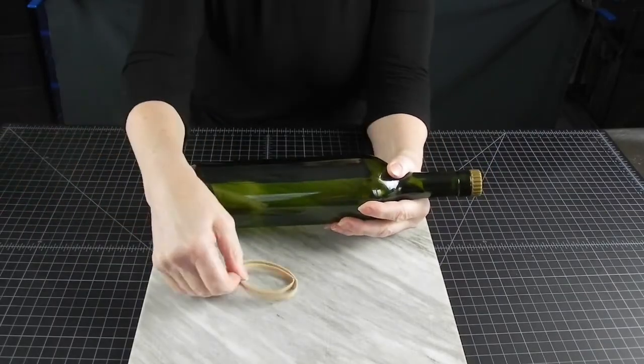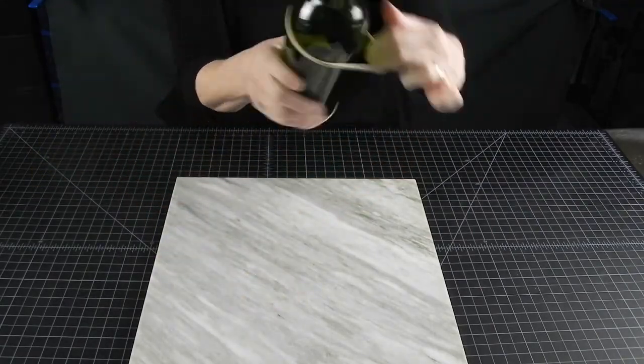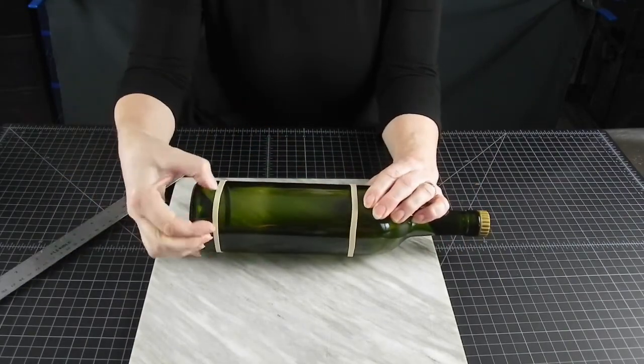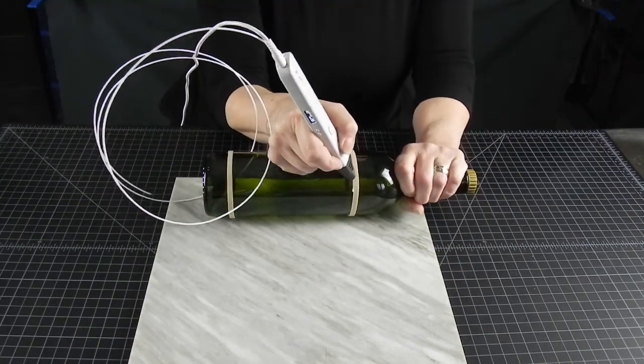Another of those moments where you may need a bit of help is when you need to make a circle on a curved surface, like a sphere or a cylinder. I'm about to make a cylinder on this bottle, and it would be helpful if the bottom of it is straight enough for the final cylinder to stand up straight.